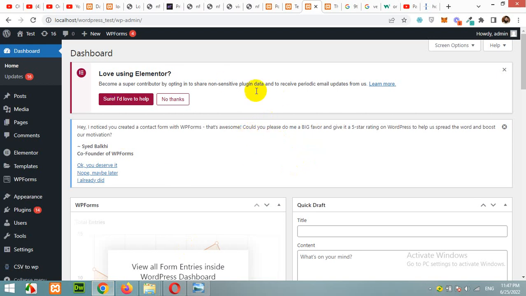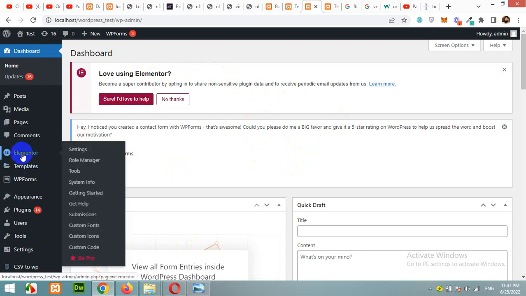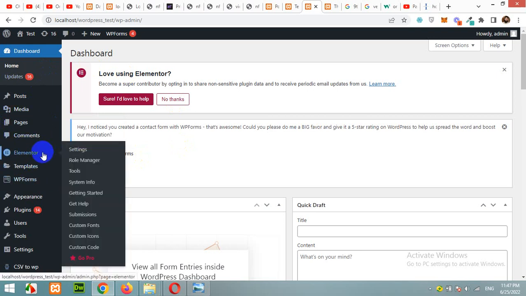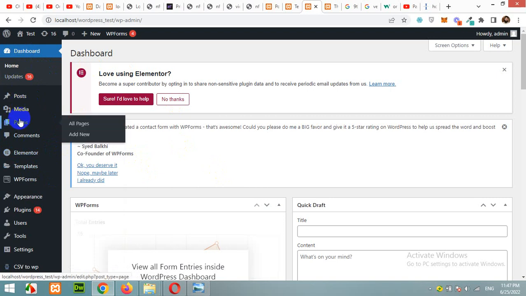First of all, we are on the WordPress dashboard, and you have to install the Elementor free version. You can also use the Elementor Pro version. This tutorial will work for both free and paid, but most importantly, this is free if you do not have any Pro version license. When you have the Elementor free version, click on pages, click on add new.